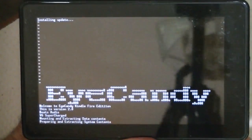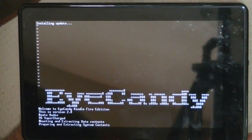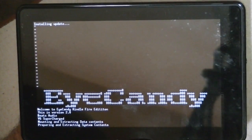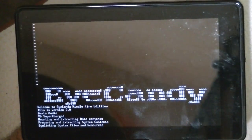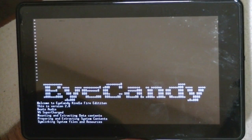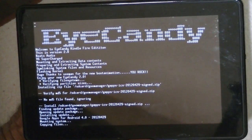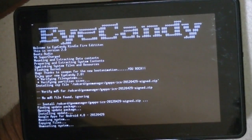You could install any other ROM that's compatible with the device — it'll work the same way. I've never seen this ROM, so I don't know if I like it or not — it's just a ROM that we picked out to flash. Most ROMs will not include the GApps; you'll have to include them separately. You can download the GApps directly from the GU Manager along with the ROM.